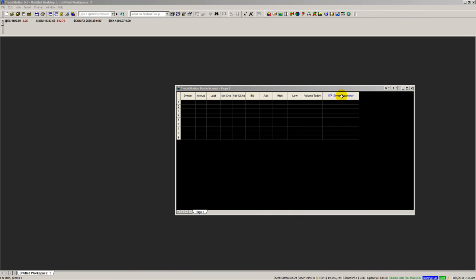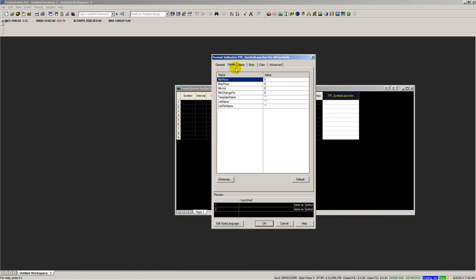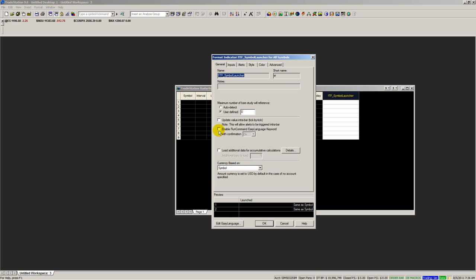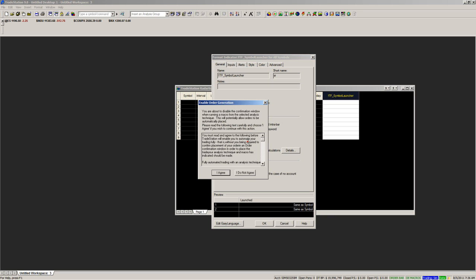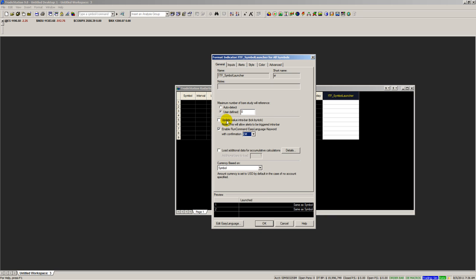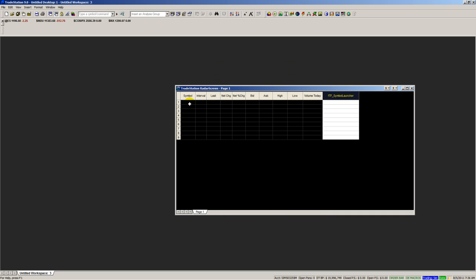Okay, now I'm going to do one more thing to the launcher. I'm going to turn on macros with confirm off. This allows the launcher to do its thing. If this is unchecked, then the launcher will not cause the template to start up.